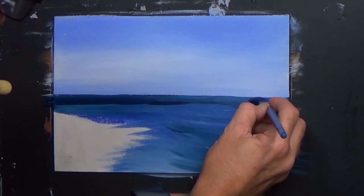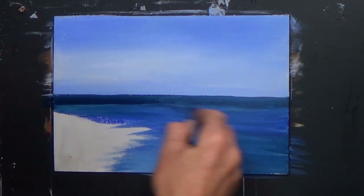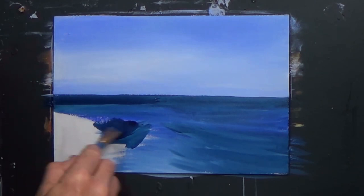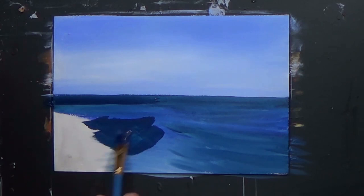horizon line. Now, this is not very straight actually. This is quite a funky horizon line. It's quite a wonky horizon line, but it's okay. We can play with that, and we've got a bit of shadow now. Just under there like that. Get that coming down like that. Whoosh. Because we gotta put a wave in there. We're gonna put a wave in there in a second.